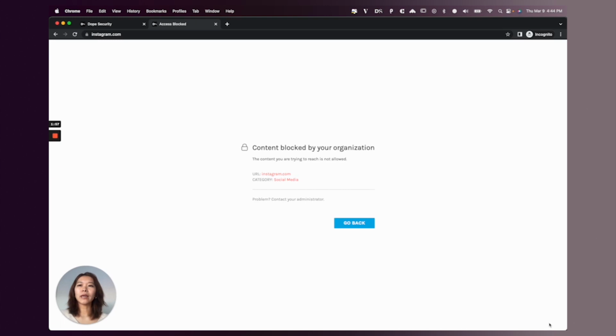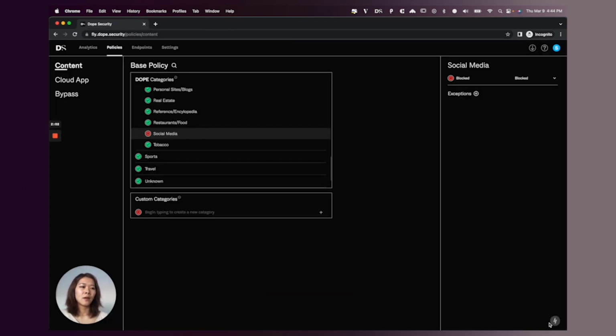But what if your marketing team needs access to social media for research? Here's where we want to add an exception. Let's create one specifically for this group. On this right-hand panel, you're going to find the plus button and start typing your group name. For my example today, I'm going to type in marketing.